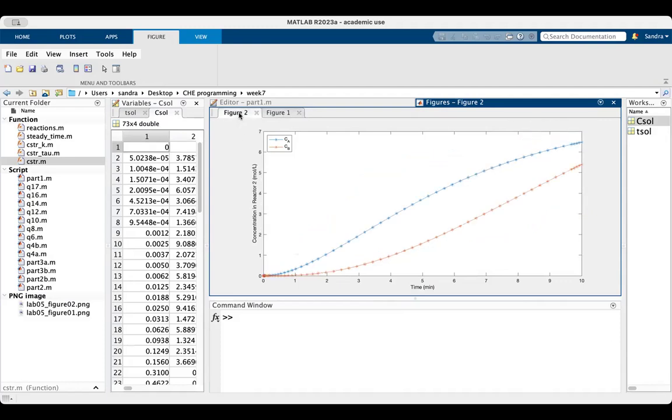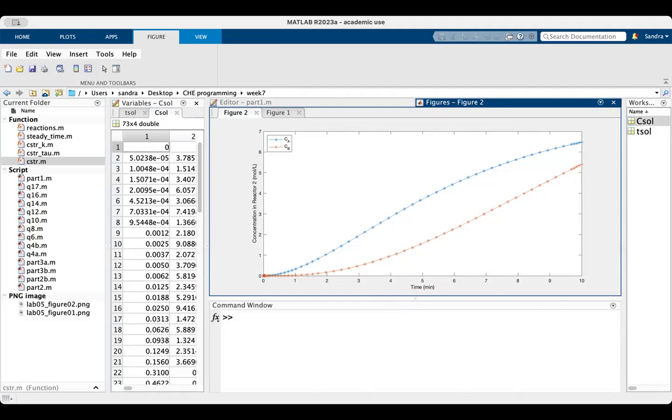Now coming to reactor 2, you'll see the same behavior. A is still higher, and B is going from 0 to a higher value because A is getting converted into B. B is still less than A. But as time progresses, you may see that A is decreasing and B is going higher. If you run it for more time, you will be able to see this. Here also, both A and B haven't reached a steady state. It has to be like a horizontal line, but that is not happening here.